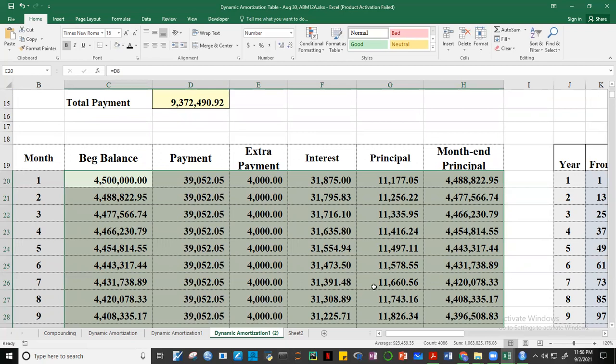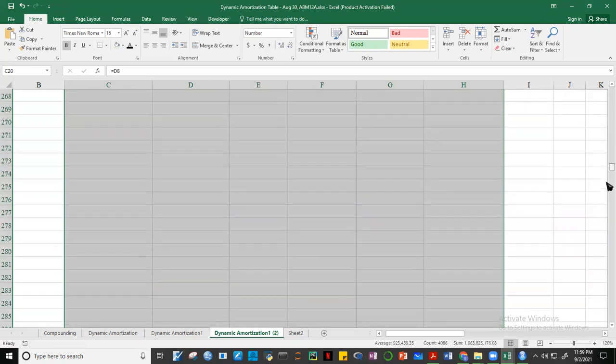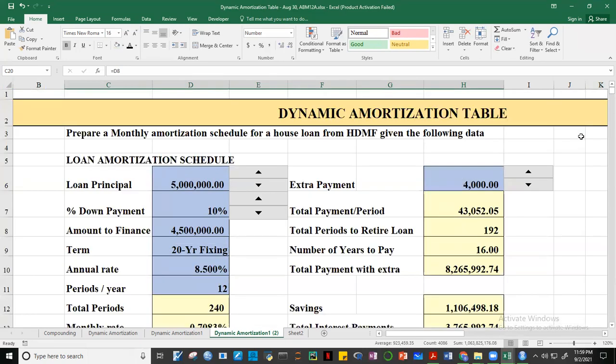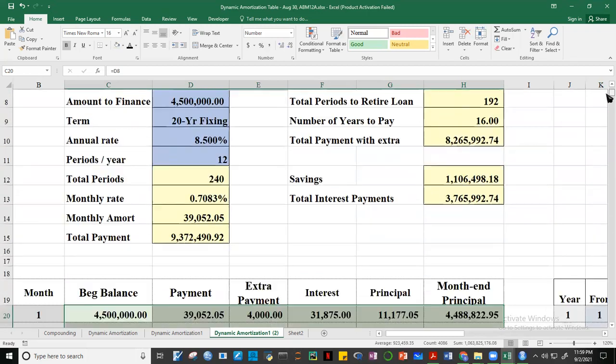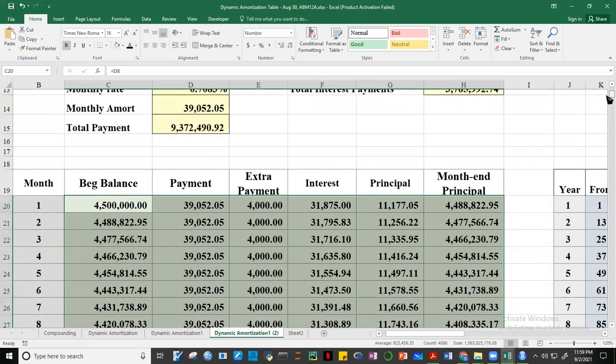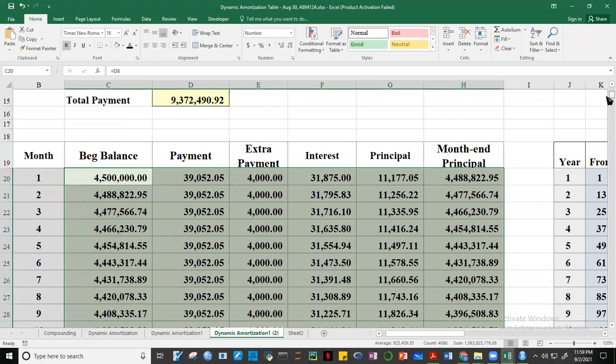So let me repeat, guys, how do we make the formatting a variable? How do we make it follow? How do we only format those cells with numbers in it? Okay, so once again, highlight natin hanggang row 700. Bakit hanggang 700? Kasi baka kung gagawin natin, for example, papayagan natin yung 50 years. So that's 600 rows. So just in case na maggawa tayong provision na mas matagal pa kaysa sa 30 years yung term ng loan.